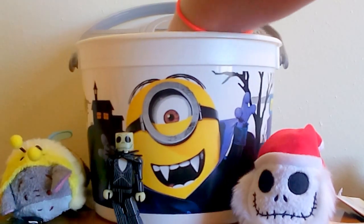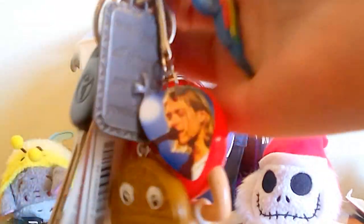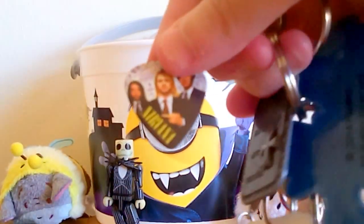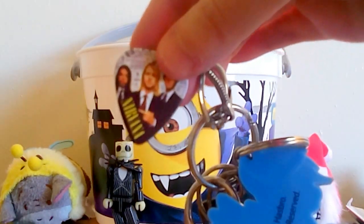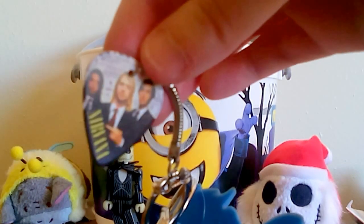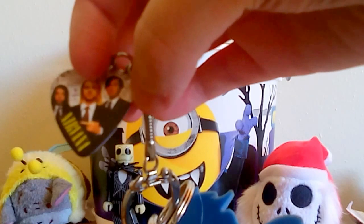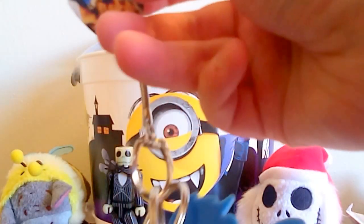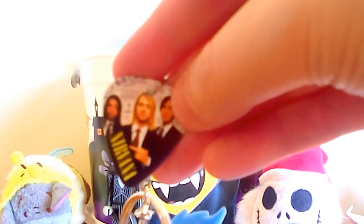Lastly, I'm going to show you all of my keys because I couldn't get it off. But the collectible I actually got for my birthday was this Nirvana keychain — I didn't have any Nirvana keychain, so I was pretty happy to find one. It's like a plastic guitar pick. On this side it has a picture of all three of them that says Nirvana, and then on the back is just a picture of Kurt Cobain. I'm a huge Nirvana fan.